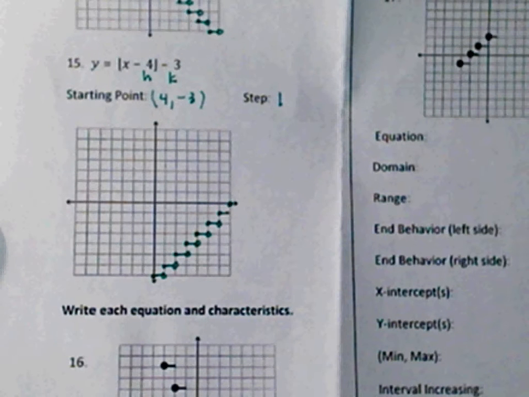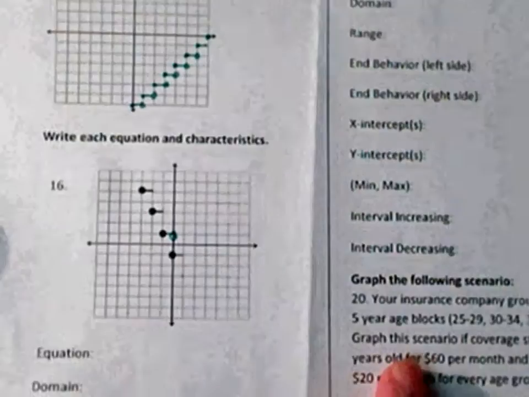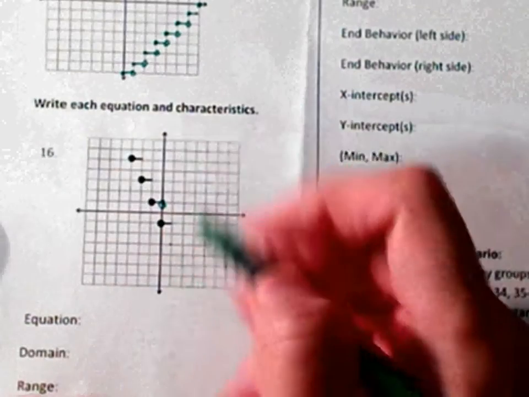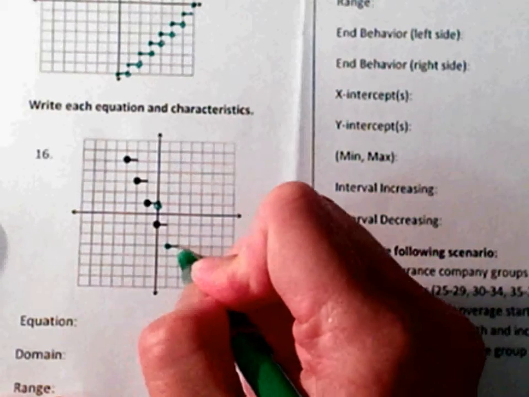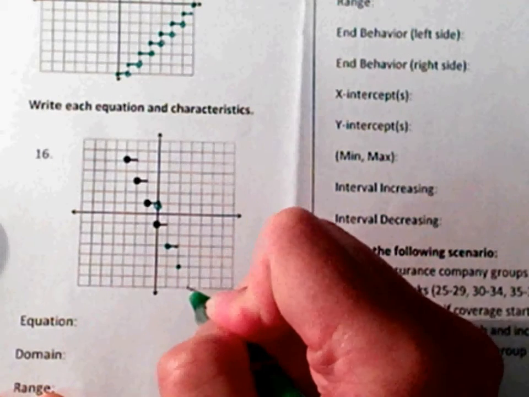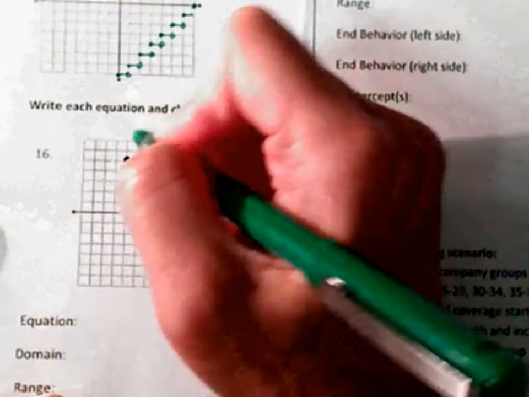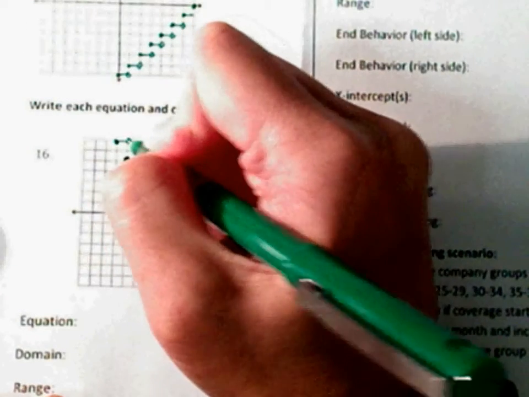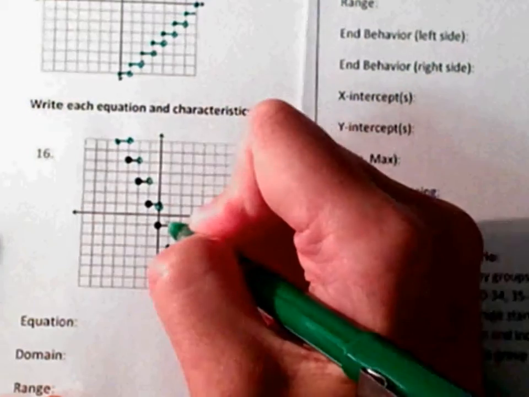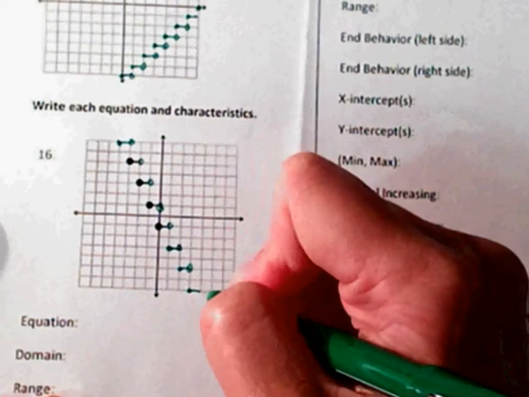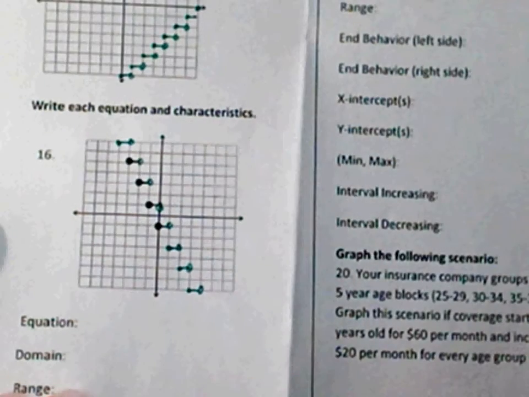Number 16. Okay, now on number 16, I did not graph all of these. But if I were you and you need to continue on to help you see better, please do, okay? And notice that every one of these should be open. So I'm going to go ahead and finish the graph so you guys can kind of see.